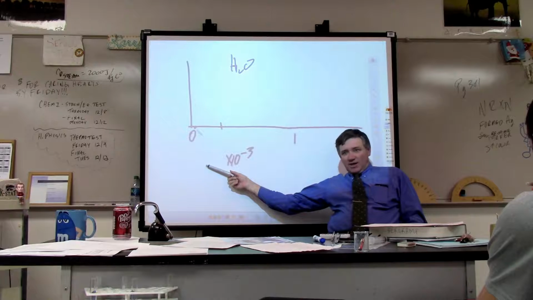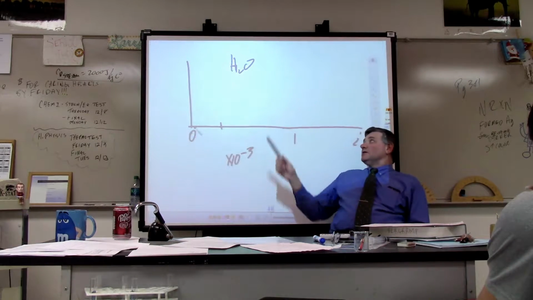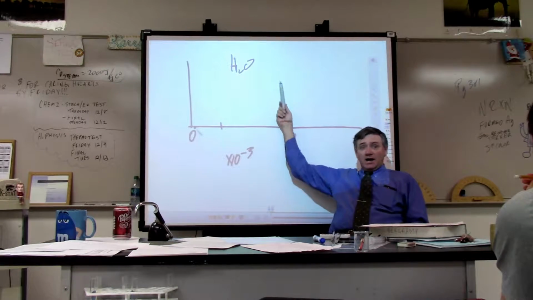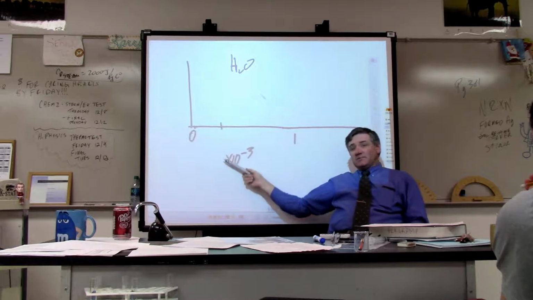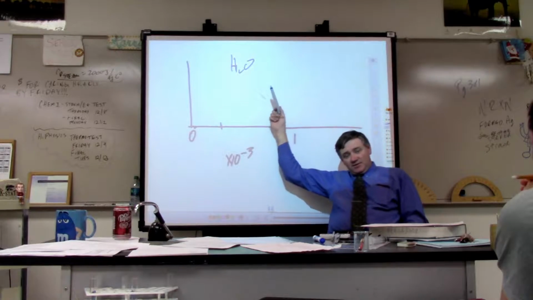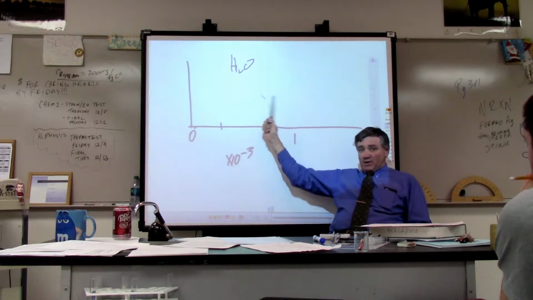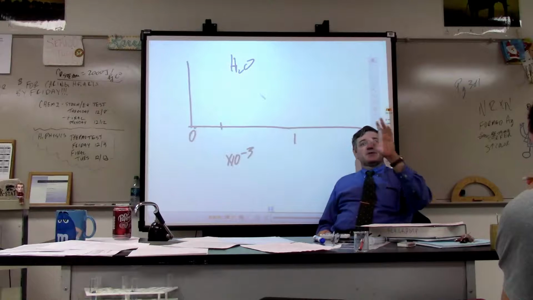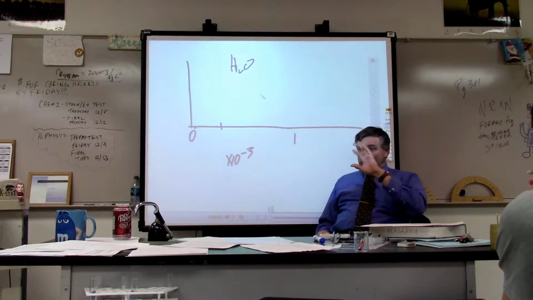Then the same thing is true of the ethyl alcohol. So one of two situations is going to be true. If you're finding the density of the fluid, both of these lines on the water should be the same slope, and the same thing with the ethyl alcohol, or at least pretty close. If you're finding the density of the material, then the steel lines, no matter where you graph it, or the iron lines should be the same, and the aluminum lines should be the same in terms of density. So that's what you want to look at.